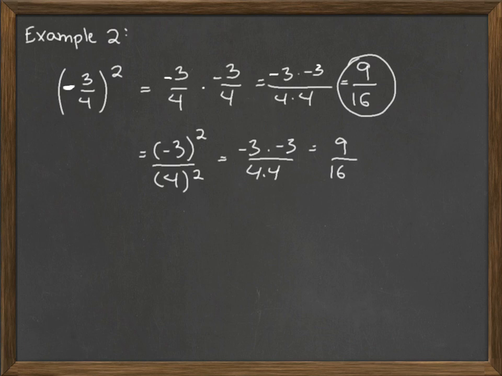And again, why do we use the parentheses? Is it because we hate ourselves? No, it's just because we need to know where that negative sign goes. Is it inside? Is it invited to the party? Is it getting squared, or is it outside? Since it's inside, it is going to be part of what is getting raised to the second power.